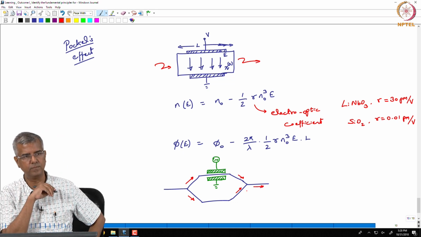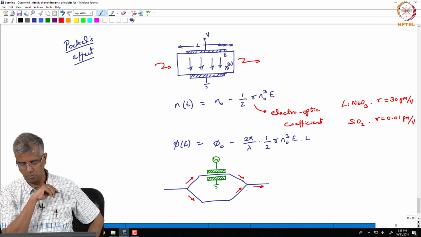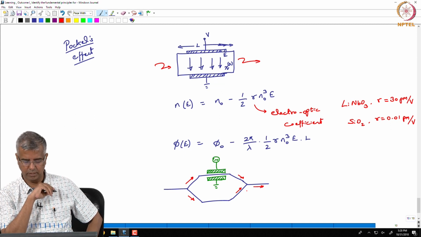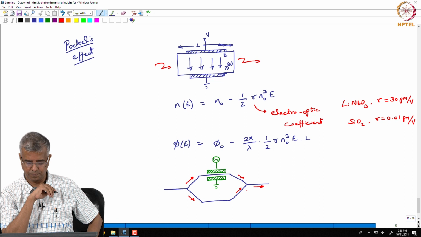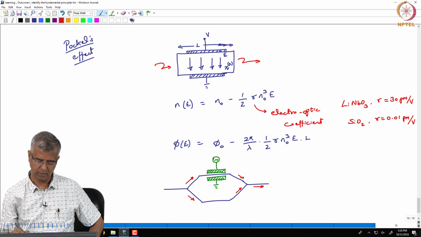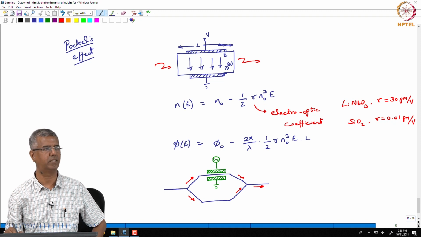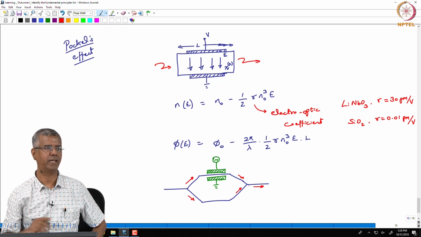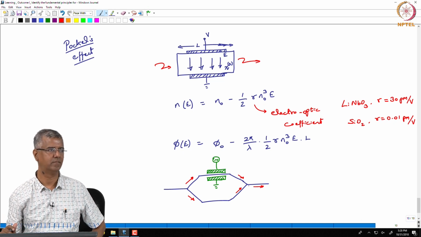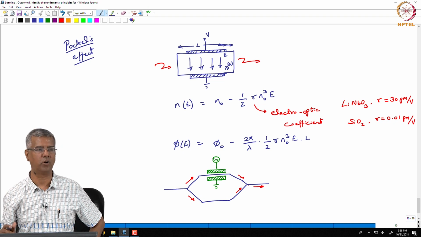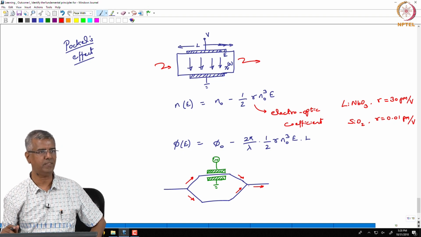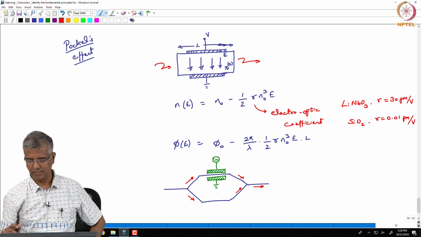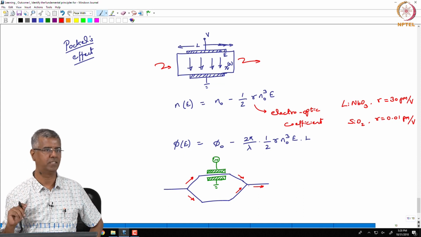Now, what we are saying is, by applying this electric field, I decide whether I get constructive or destructive interference over here. I can make light appear over here, or I can kill that light. So, I can do an intensity modulation with this, right, a voltage controlled intensity modulation.